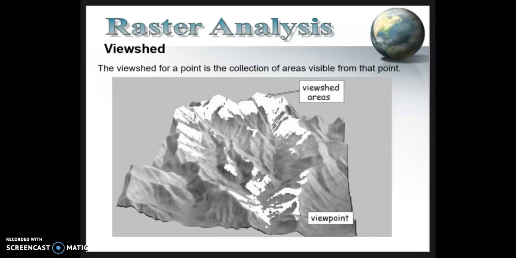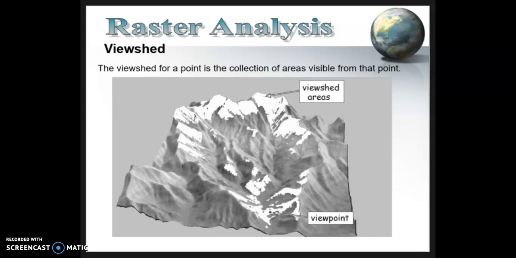Viewsheds and visibility analyses are important in many instances. High voltage power lines or cell towers are often placed after careful consideration of their visibility, because most people are averse to seeing them. A viewshed is calculated based on cell-to-cell intervisibility. A line of sight is drawn between the view cell and a potential visible target cell. The elevation of this line of sight is calculated for every intervening cell. If the slope to a target cell is less than the slope to a cell closer to the viewpoint along the line of sight, the target cell is not visible from the viewpoint.